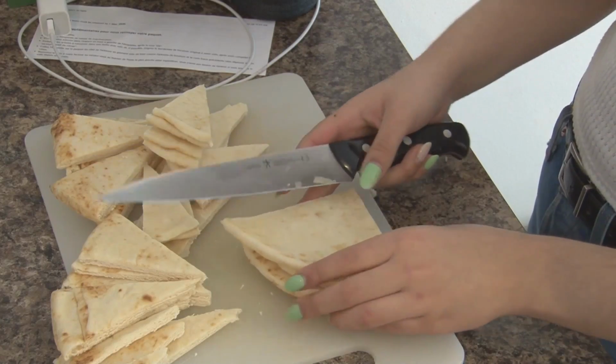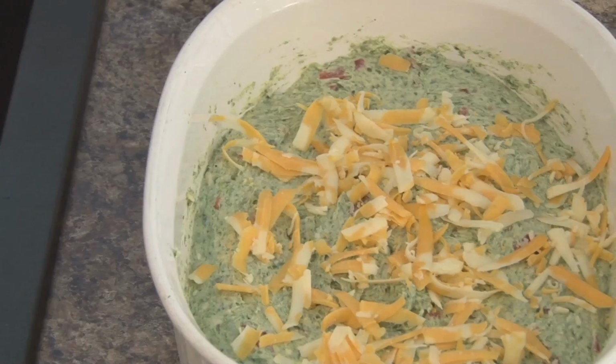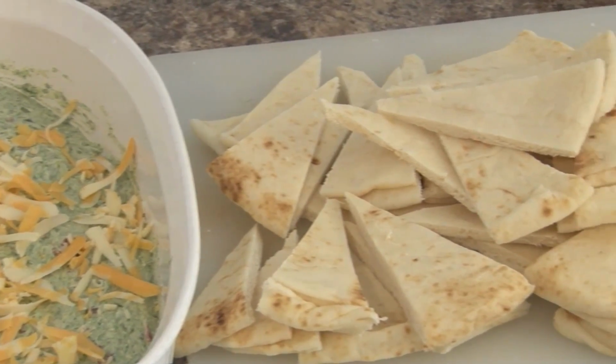There's lots of things you can eat with your dip. I'll be using naan bread with mine. To make your dish look fancy, you can cut them up into triangles. After you cut up your bread, your work is complete.